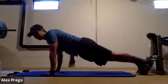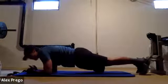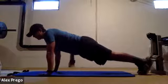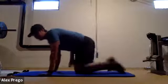If this is too hard for you, like hard on your shoulders or anything, you can just go down to a low plank. Same thing, just adds a little bit of resistance to your shoulders here. All right, and then we're down.